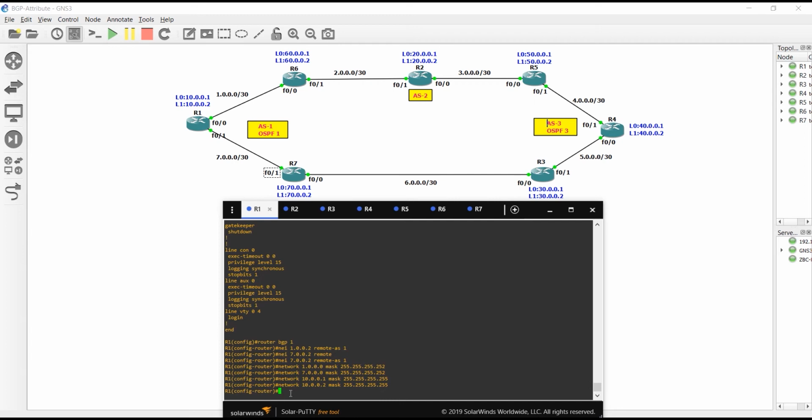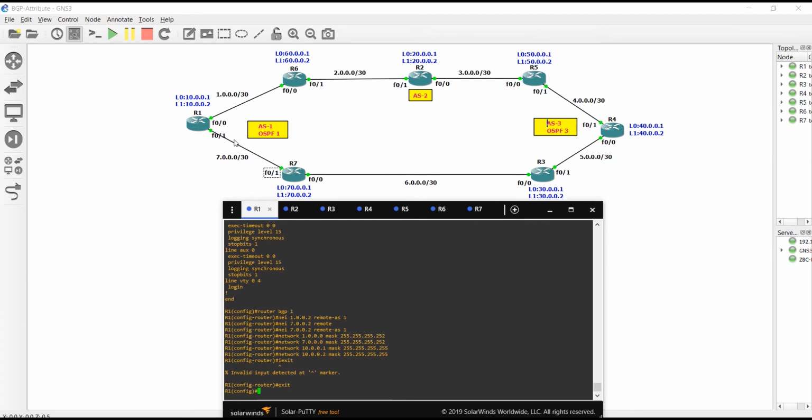Another thing, we should write next-hop-self here. What is next-hop-self? BGP is an AS-by-AS protocol, not a router-by-router protocol. When a network enters from one EBGP neighbor to another, EBGP meaning external border gateway protocol, we need to use this command on all of the edge routers because of changing the next hop. We should write it only on the edge routers like router 6, router 7, router 5, and router 3. Router 1 and router 4 are not edge routers in this AS, so we don't need to write the next-hop-self command here. Only I should save. But exits.